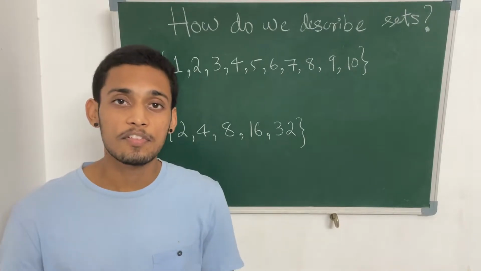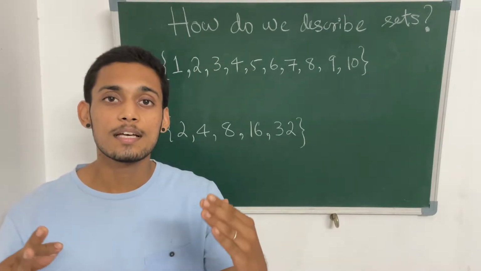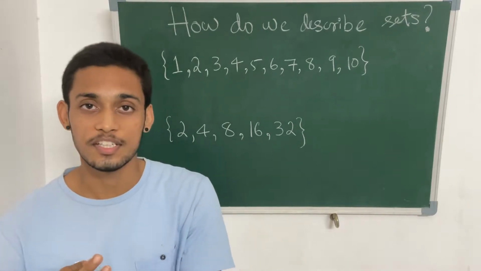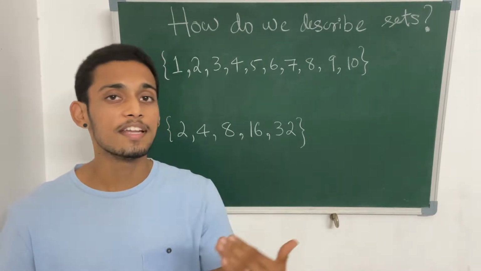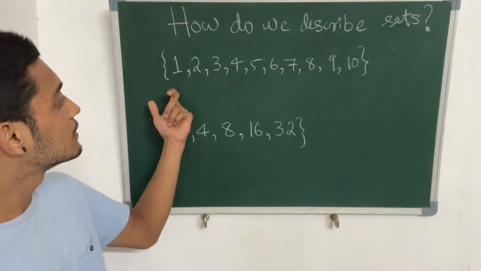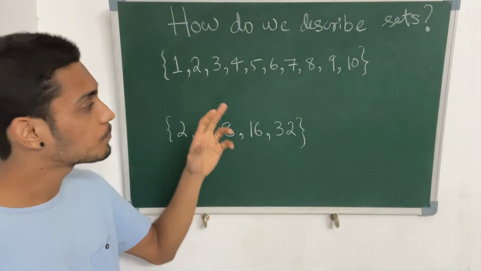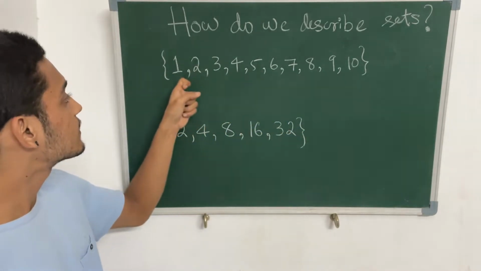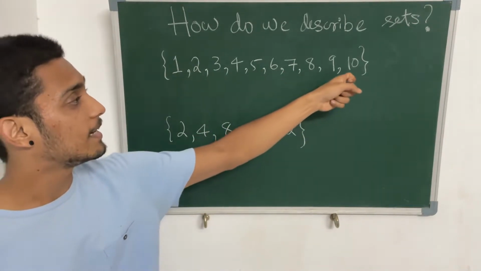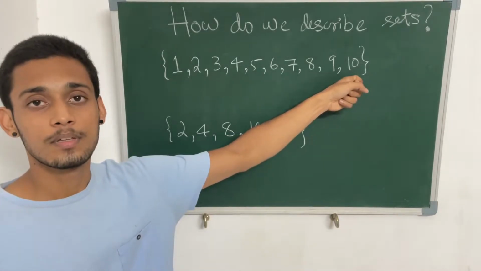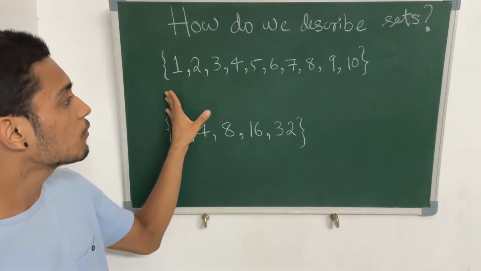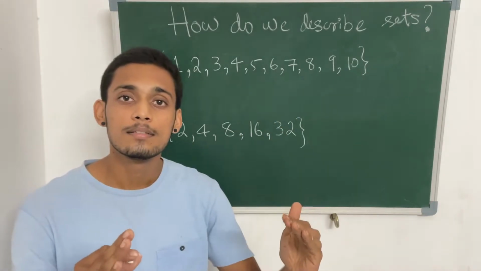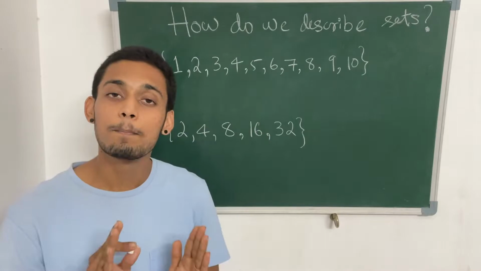As we saw in the definition, a set is always a well-defined collection. So if it is a set, then it will have a definition. Sometimes the definition is very clear. So for you, this definition might be very clear. You can see that it has 10 elements in it and it starts from 1 and ends at 10. So simply we can say this is the set of natural numbers up to 10. So then this set is simple to write.